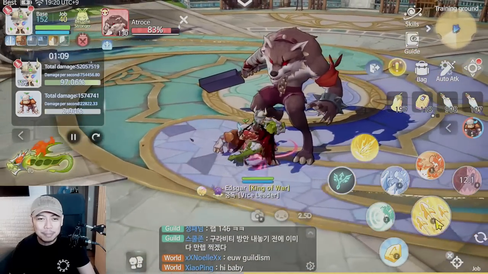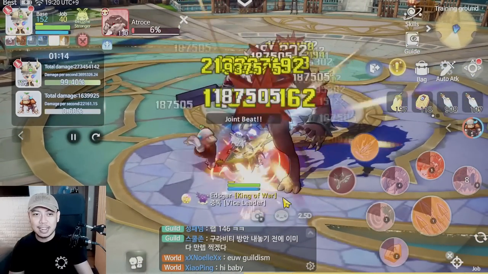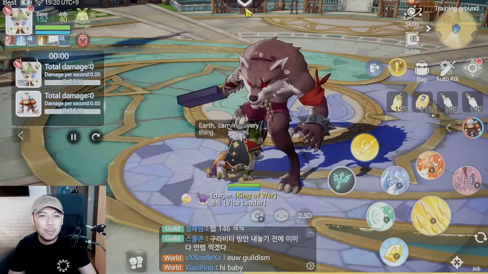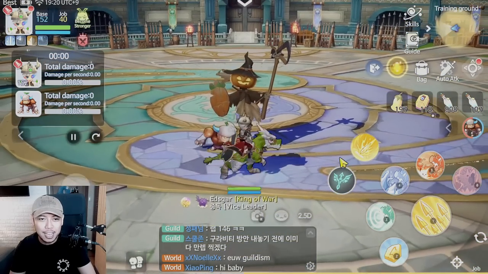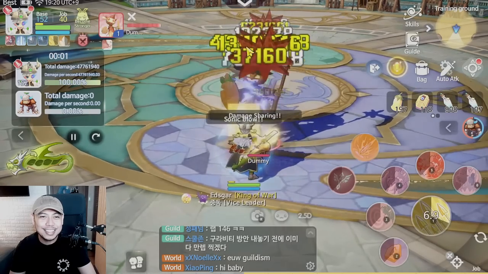It's so awesome. This is the spear stabbing, and it's a channeling thing, guys. Wait, what? Okay, so now we won't be using that. We will be using the free mode so that we could have infinite HP. So it's this one. Look at that!